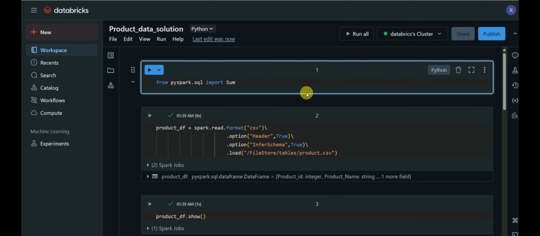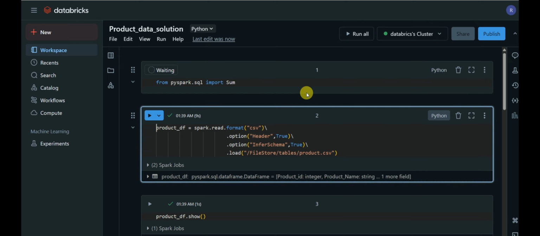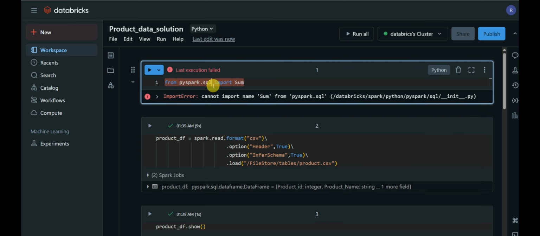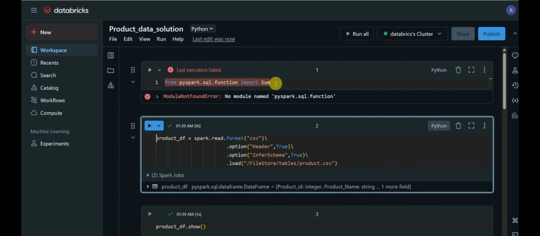I'm just going to run this code. Sorry, it should be pyspark dot sql dot functions. I'm getting an error, no module named pyspark.